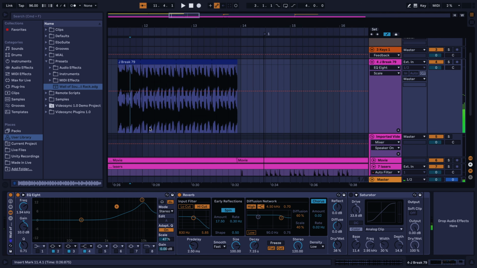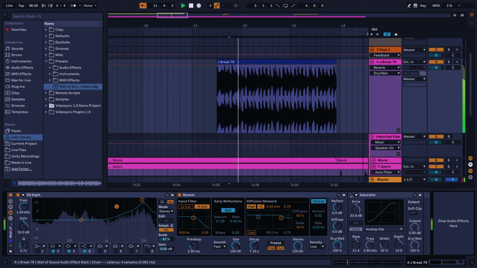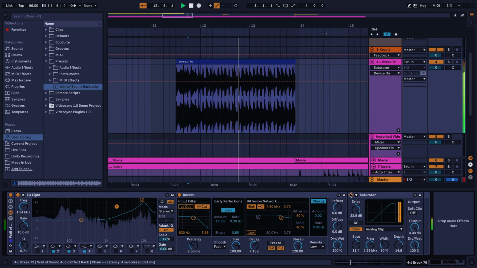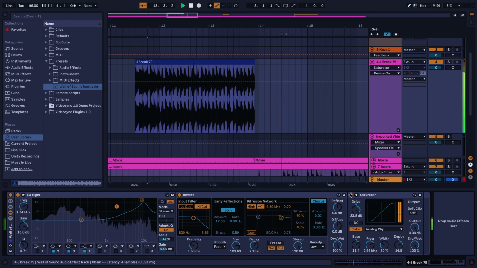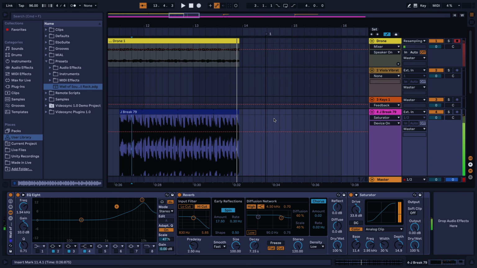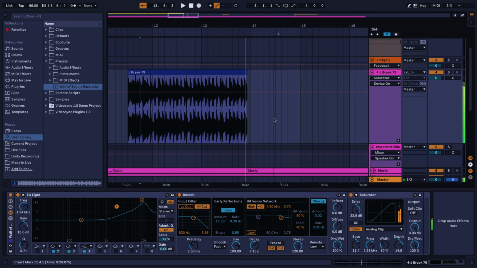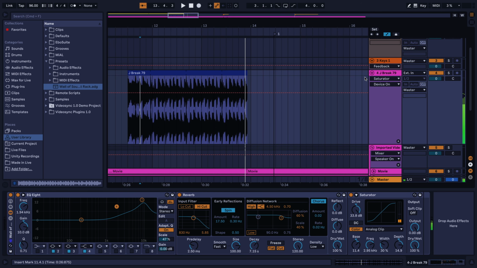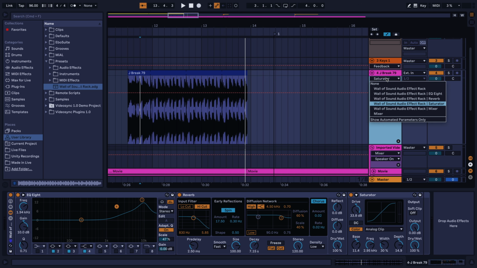There's a saturator at the end of the chain. I'm going to turn up the reverb's dry-wet ratio to 100, and listen to what happens when I turn the saturator on. The reverb is distorted, and this is a very good way of making a wall of sound.